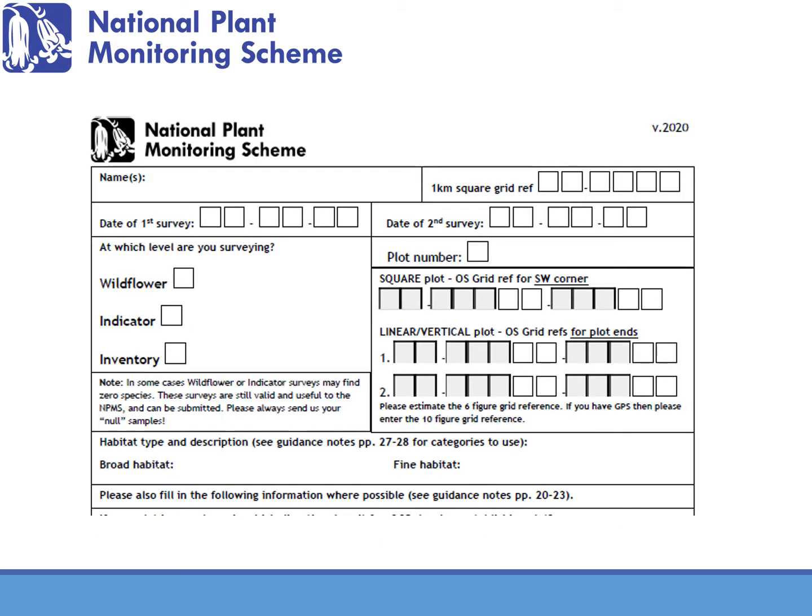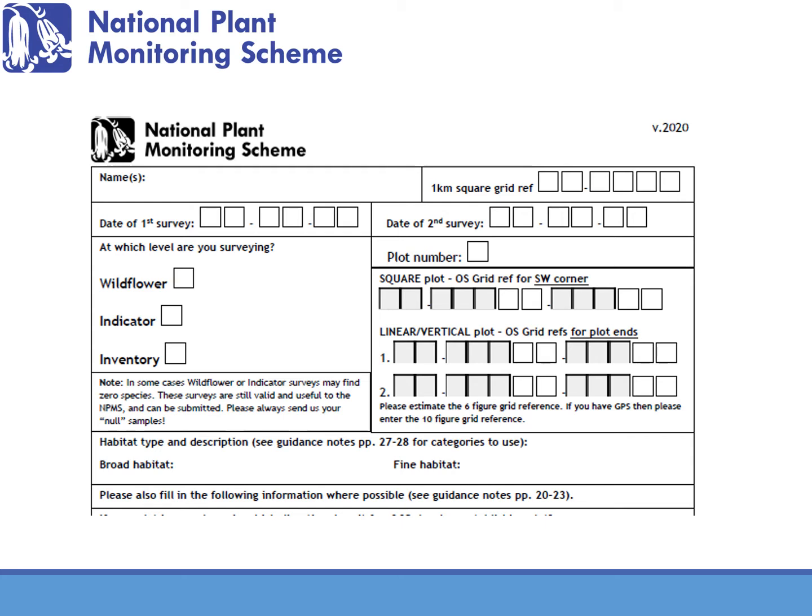Now, although I've talked about some typical characteristics of nutrient-poor and nutrient-rich lakes and ponds, it can be difficult just looking at the water surface to tell what type of fine habitat you're looking at. So it might not be possible at the start of your survey to indicate on your recording form what type of fine habitat you're in. Also, depending on what level you're recording at in terms of species, it might still be tricky to tell which of the fine habitats you're looking at.